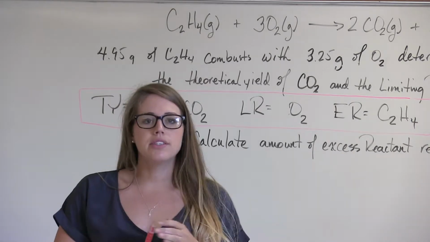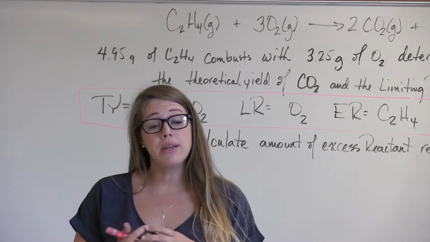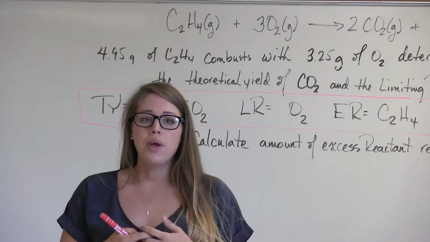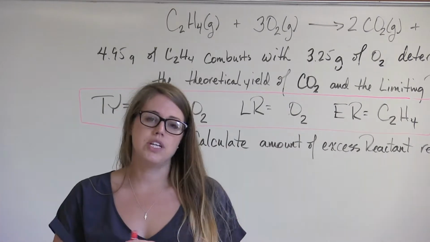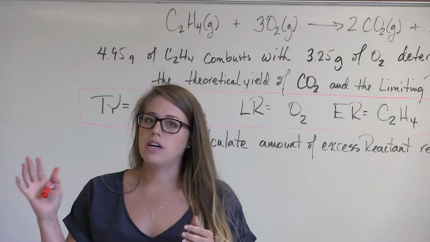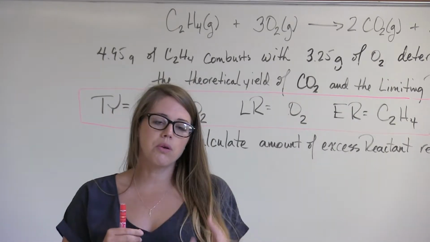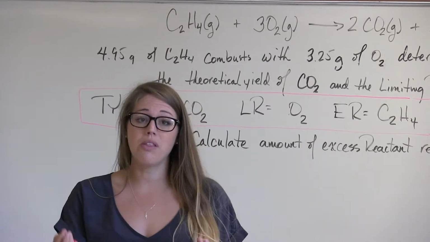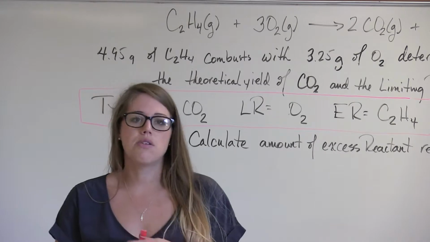So in the video prior to this, we learned about limiting reactants and how when we take two reactants together and whatever the reaction is, one of those reactants is going to run out. The reaction's not just going to continue on forever, so one will be limiting, and whatever's left over means we're not going to completely consume the other reactant. We're going to consider the excess.